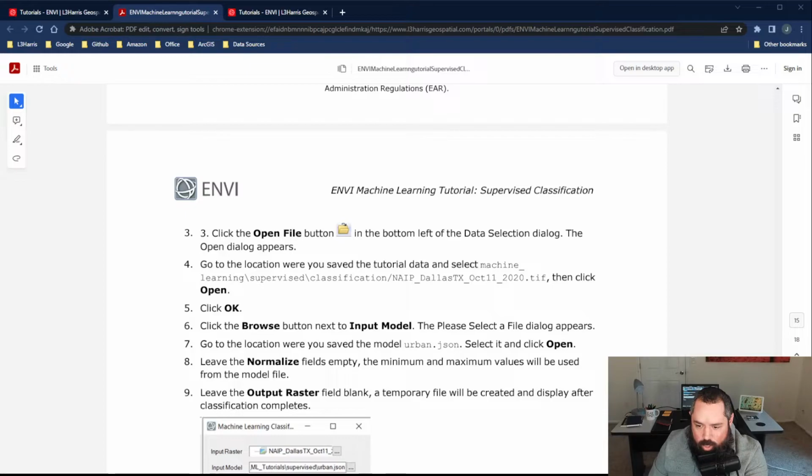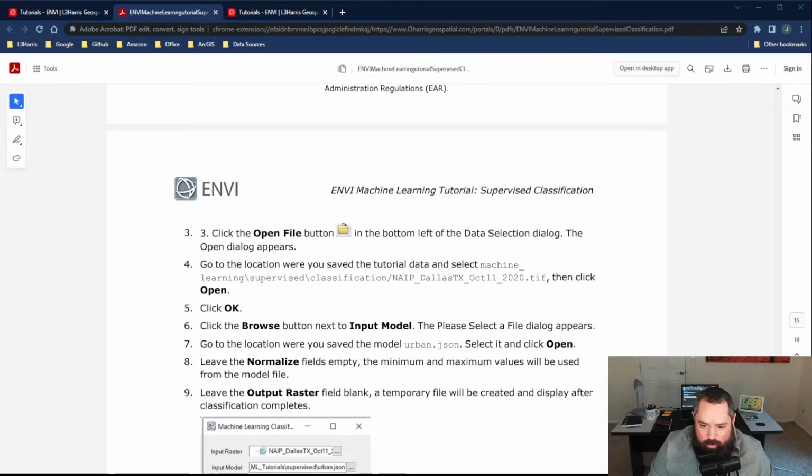We're going to click open, and then we're going to bring in Dallas, and that's under classification. So we're going to get out of training, go to classification, and we have a Dallas.tiff. I'm going to hit OK on that. These are 4 band images. And then in the input model, I'm going to find that urban.json. And I put that in my training folder.